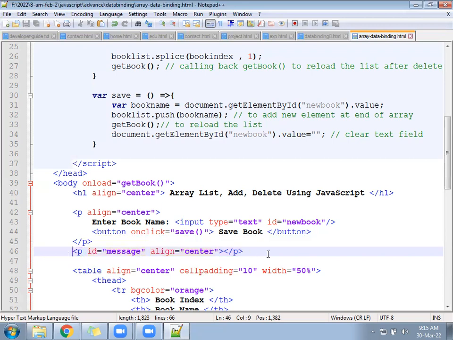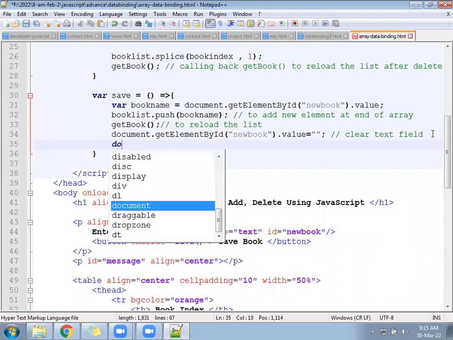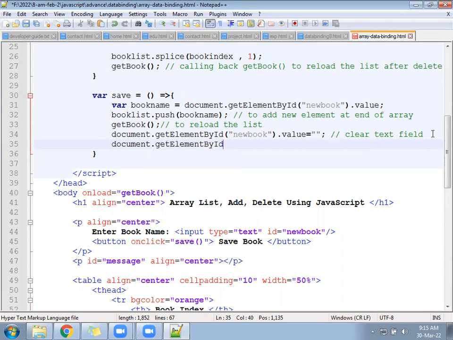Next, what is the task? In the save function only, at last you can write one line. Document.getElementById. Which id? Message.